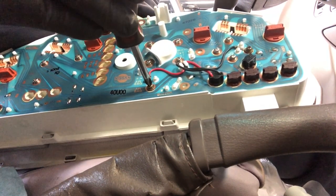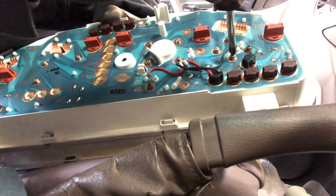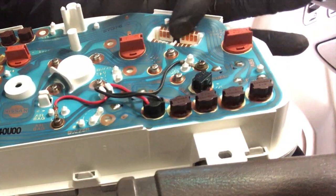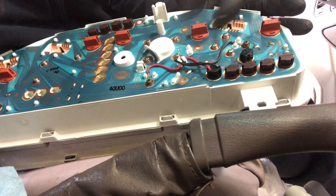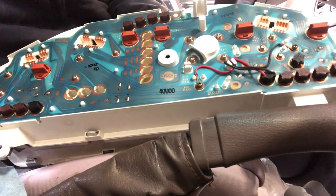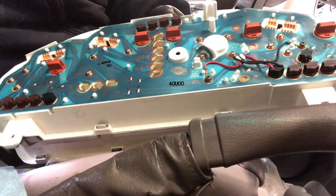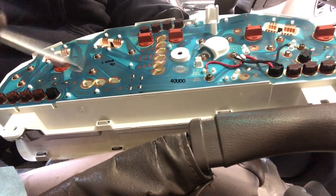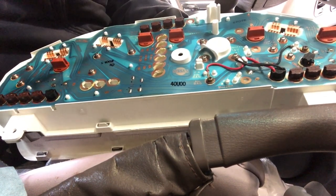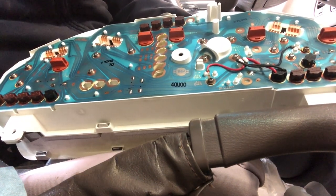That could very well be your problem. Just go through all of them and give it a little quarter turn. So what I'm going to do right now is put this back — no parts need to be changed right now. Make sure the connections are good, because this is what makes contact with the connectors. Then we're going to go on a little test drive and make sure the problem is fixed. But if it's not, then I'm going to do some more checks and we'll continue with this car. But that's going to be our first step — make sure all the little screws in here are all tight. All of these were loose, about a quarter turn. Let me go ahead and put this back and we'll see if it fixed it.